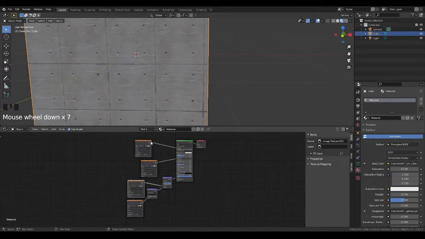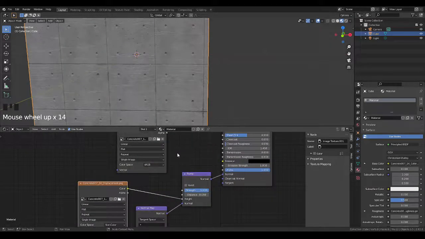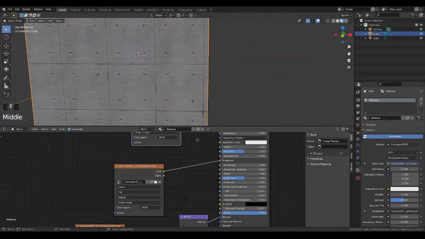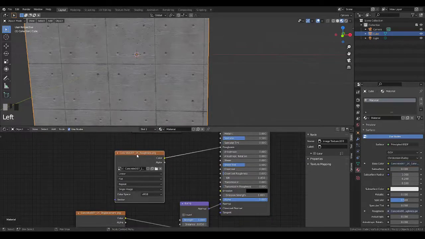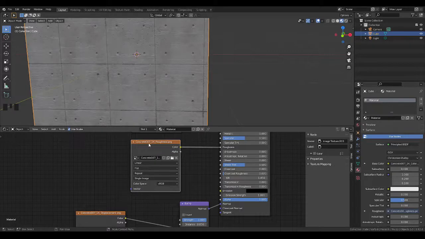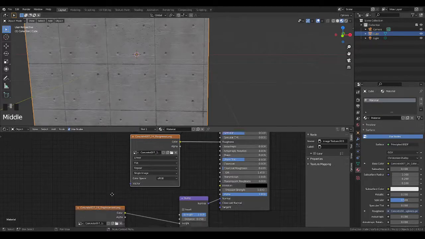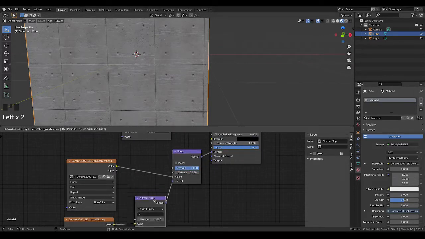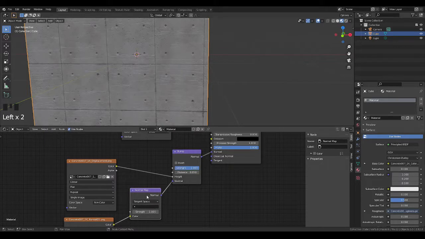You get quite a tree here, but really it all makes sense. This is your color. It's plugged into base color, of course. Your roughness is plugged into roughness, easy. It's all just image texture. You just choose the images. It's very easy. This is probably the most complex part, considering you have to get the vector nodes in here. But I mean, bump and normal map, you're already putting in a bump map and a normal map. So, it's easy to remember.